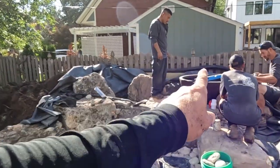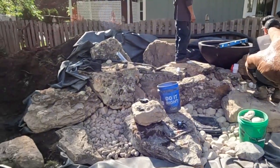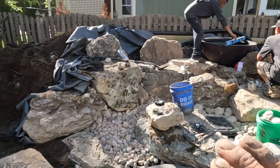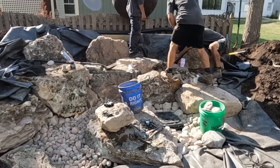We're gonna put a ball valve on just before that spillway on the plumbing to be able to put back pressure to increase the amount of flow coming to that bowl. So the reason I put the ball valve in this bowl also is that way I have complete control over the volume that's being discharged through that pump to the respective areas.